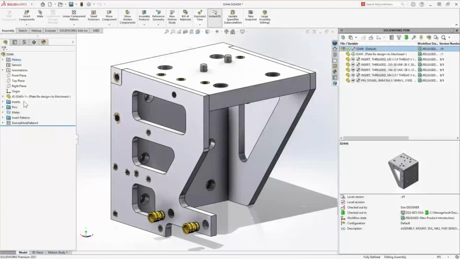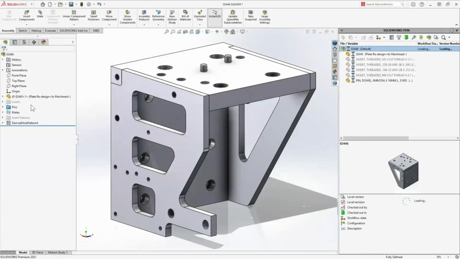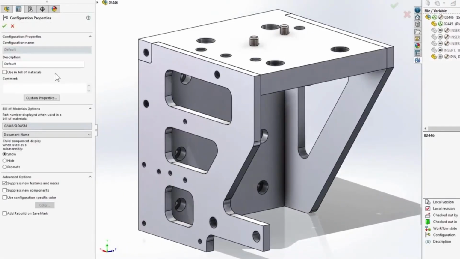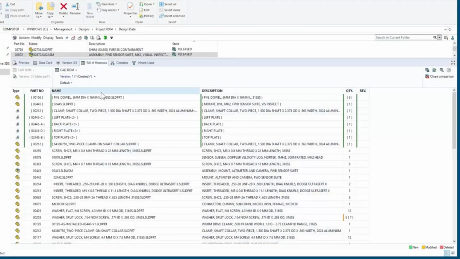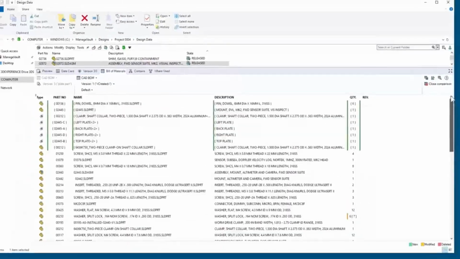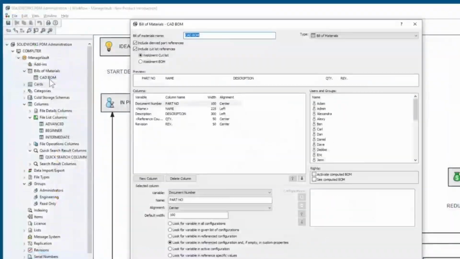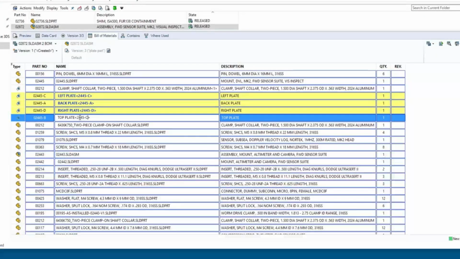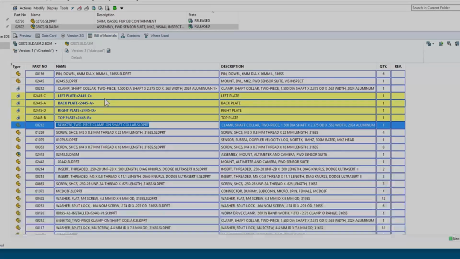Also, SOLIDWORKS BOM component display settings are fully recognized. For example, I'm going to promote this configuration so the children will be presented at the next level up. There you can see them right there. A comparison of the computed bill of materials shows the new version is taking into account all the flexibility I had as a designer inside SOLIDWORKS. With expanded configurability and increased performance of SOLIDWORKS PDM 2021, you can really take your engineering teams to the next level.